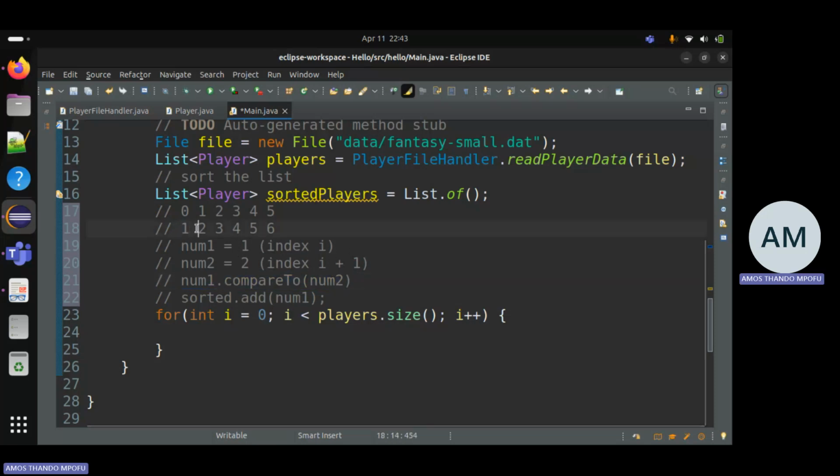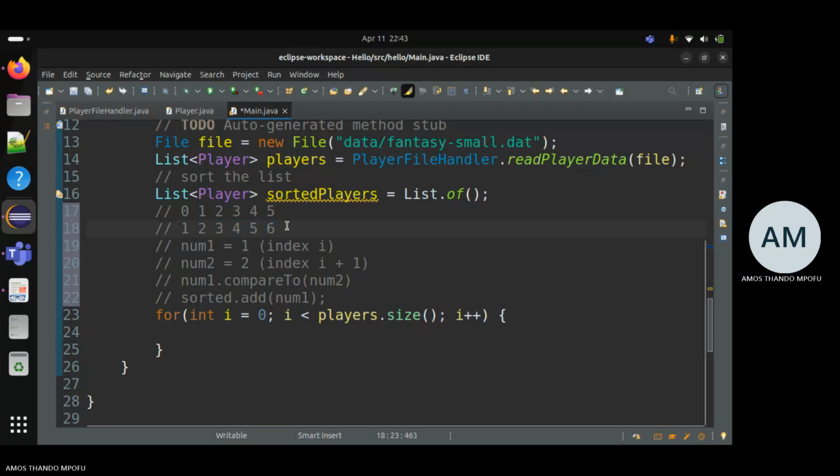I'm going to get this, and then i plus 1 is this. Now I'm here. I'm going to compare 2 and 3. This will be i, this will be i plus 1, and then this becomes i, and this will be i plus 1, and then this becomes i, and this will be i plus 1.